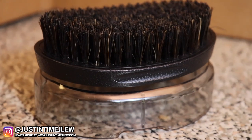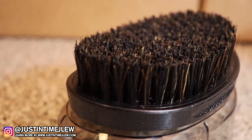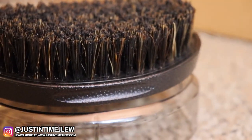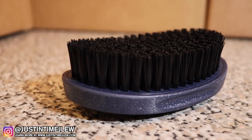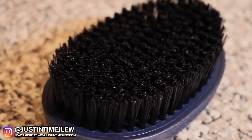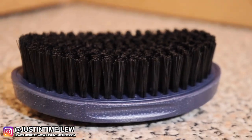The medium brush feels more like a medium firm to me, because it's infused with boar bristle as well as a slight variation of nylon bristles. The hard brush is comprised of nylon bristles completely. The hard brush is made for when your hair is in the deep stages of your wolfing, where a medium brush feels more like a soft.